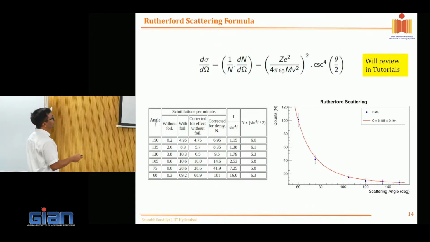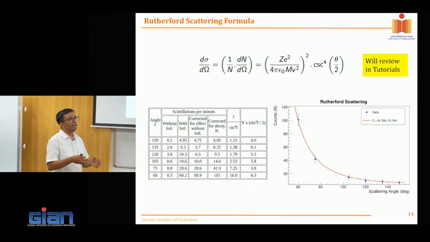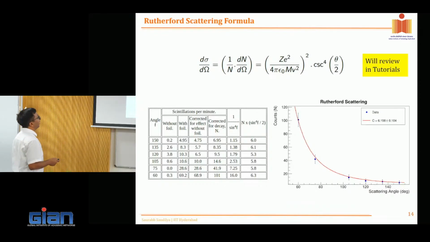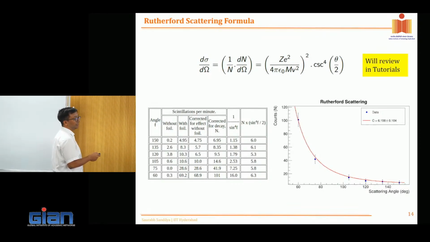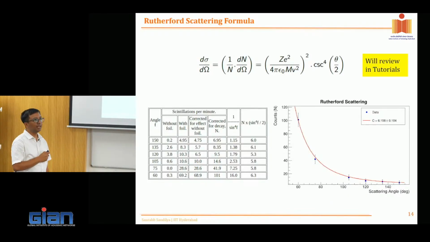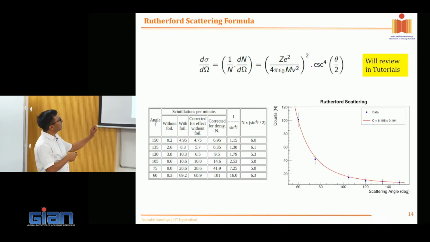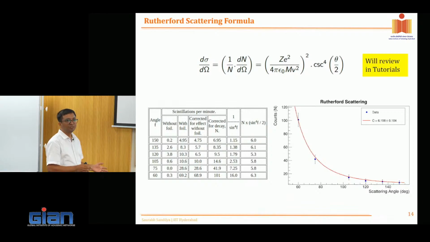So this last column is corrected by taking out any background, and corrected for the radioactive decay also, right? And then you calculate this factor 1 upon sine to the power 4 of the scattering angle by 2, and if you multiply, it leads to a constant, right? If you just plot the scattering angle against this number of counts, you see a nice dependence on the cosec to the power 4 theta by 2, right? This is the first observation you can see, but if you multiply by 1 upon this, you will see a constant. Is this part clear? So this was the validation of the Rutherford scattering formula that you see here.